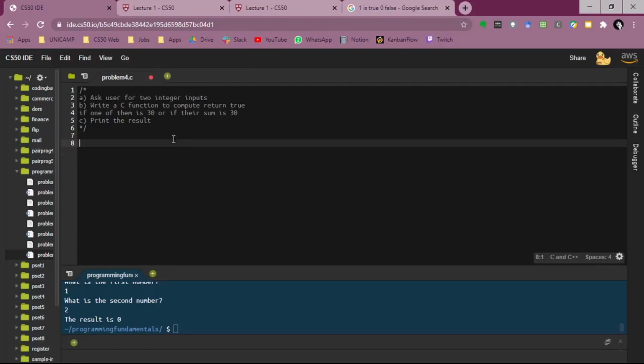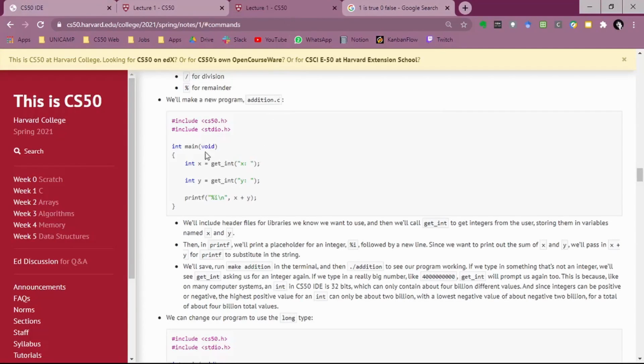I'm going to pass this part faster because I already explained this better in the previous videos, but basically we have to call the libraries that we're going to use, and stdio is the main library that we use when we are coding in C language, okay? And to ask the user for two integers, we're going to use the CS50 library, right?